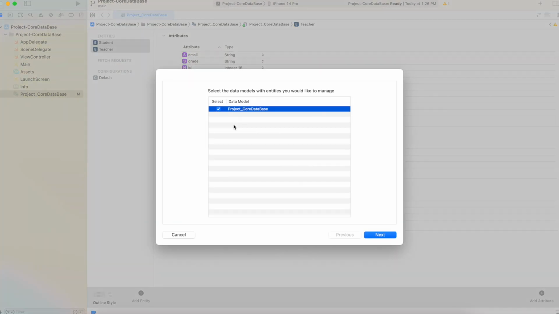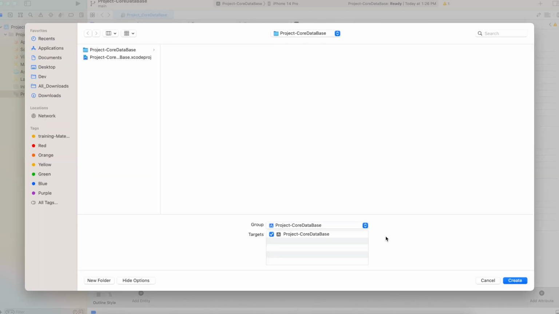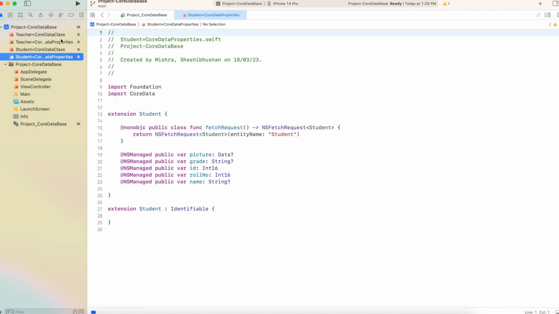After this it will ask you to choose the project name. Click on Next and just cross-check whether student and teacher both are selected, and then click Next again. Now it will ask you to choose the path. I'll just click on Create and it will be created.